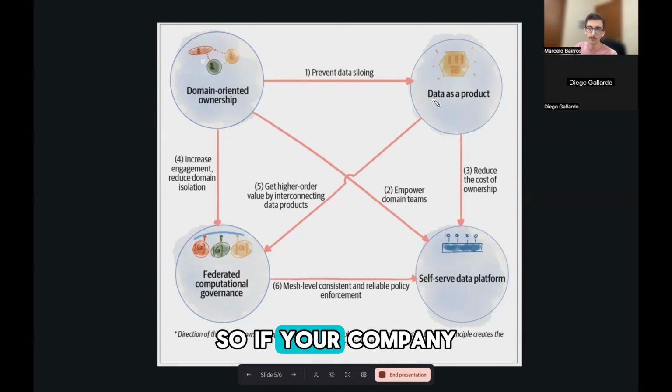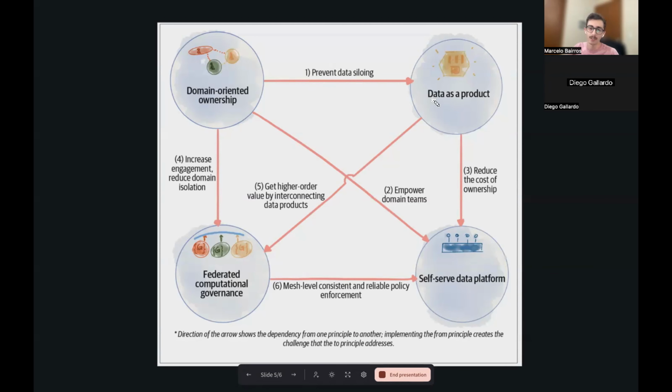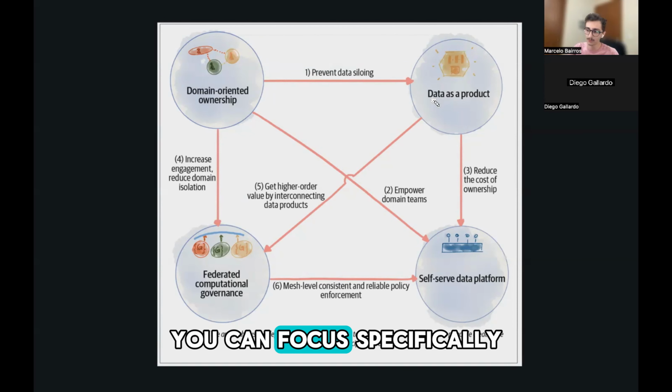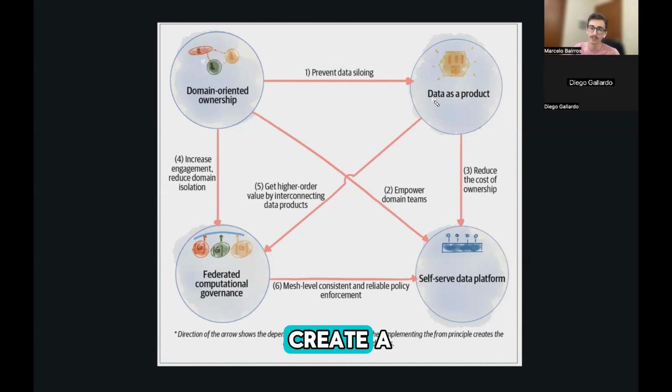So if your company today has a big silo of data, and maybe you face the problems described by the author, so it may not be efficient to generate new insights from your data, but you identify a specific domain that is somewhat decoupled from the rest of the organization, you can focus specifically on that domain and create a data as a product.